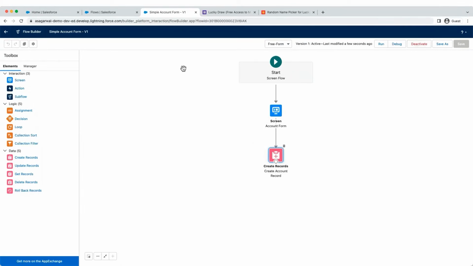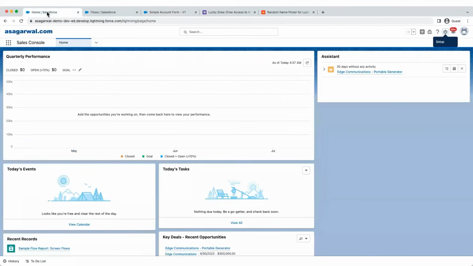Now, how do I expose this flow to the users? For a screen flow, there are various options in which you can expose this form to the user. Let me show you one option here. I'm going to go to the account homepage, and let's say I want to display this form in the right sidebar. For that, I'm going to click on this gear icon, click on edit page.